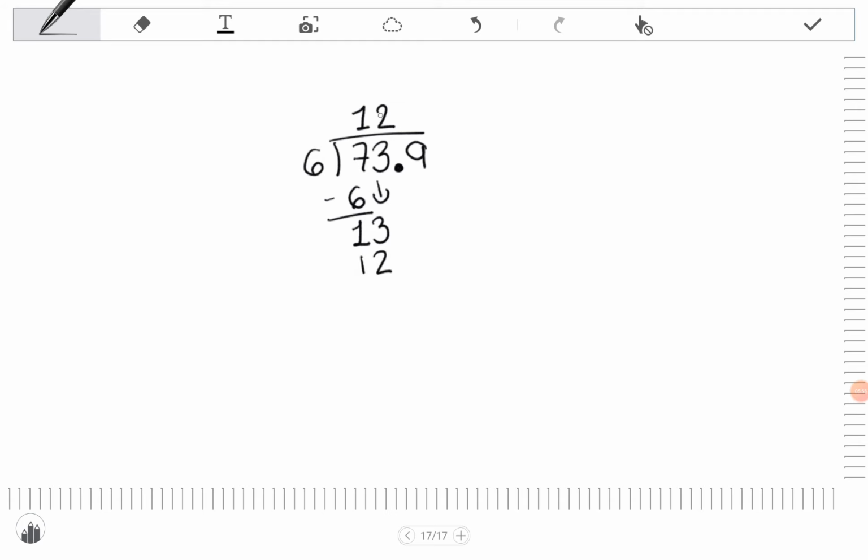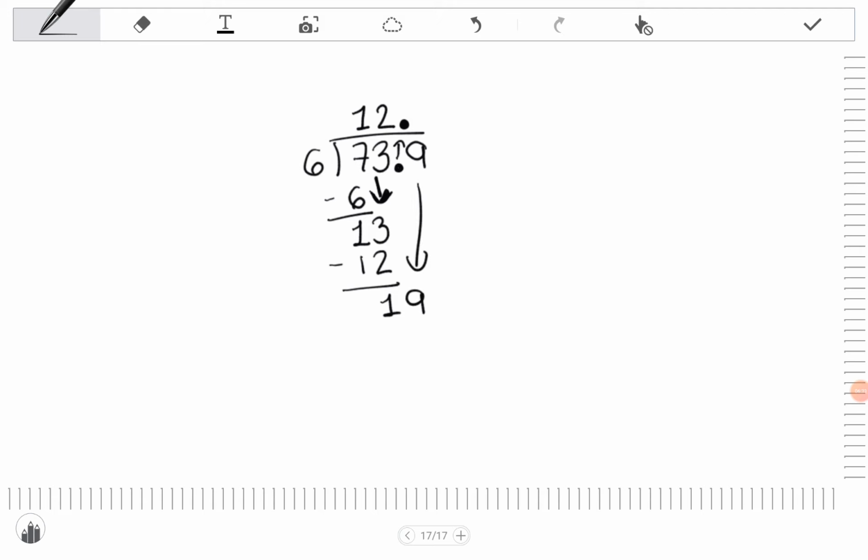Now, it's really important that we write the answer of the division on top of the last digit we used. For example, here, I took the 3 down, so the last digit that I used was number 3, and the division was on top of number 3. Now, 13 minus 12 is the same as 1. And now the next thing that I should do is to bring down number 9. But before number 9 we have a point. Remember that we have to put this point on top so that both points are in the same line. And now I can bring down number 9.